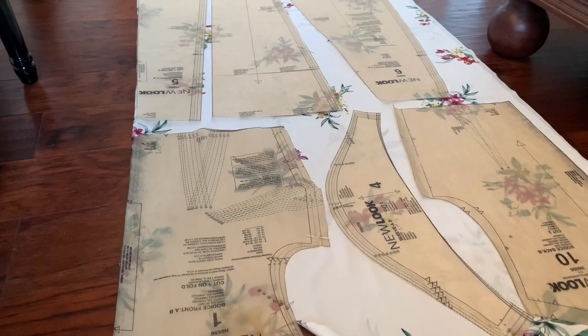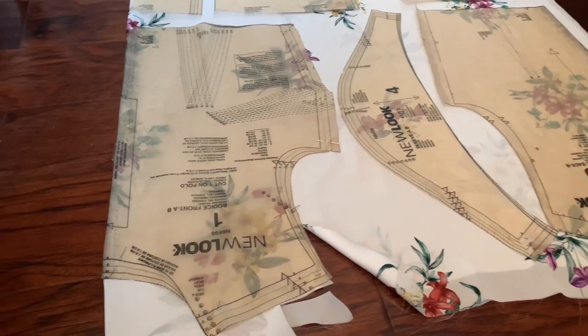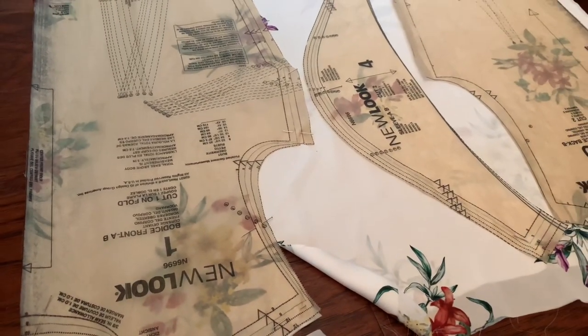After sewing on very slippery fabric for the first time, I quickly wised up to the fact that having silk pins can be very helpful in terms of not leaving large holes in the fabric and overall being gentler on it. I have my lining fabric currently in the dryer. Anytime I purchase fabric I always pre-wash it on gentle, in either warm or cold depending on the darkness or lightness of the fabric, and then I always throw everything into the dryer.